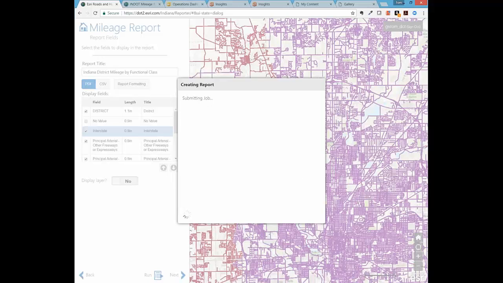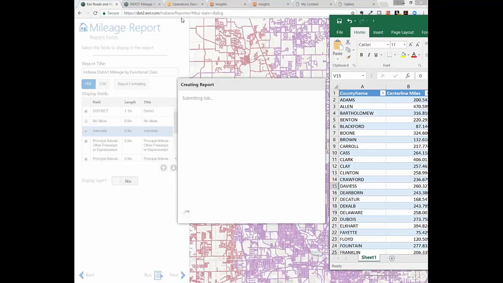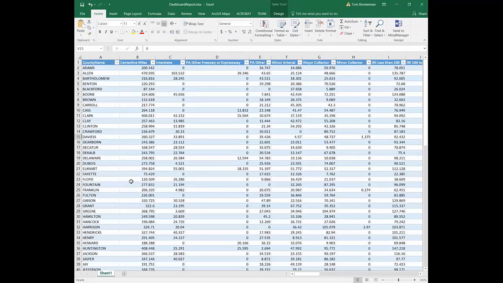And while that's running, let me show you kind of what the result of that could look like. Here's an example of building a mileage report for Indiana using counties. I switched it to districts in that example, but this is kind of going back to that county mileage summary.